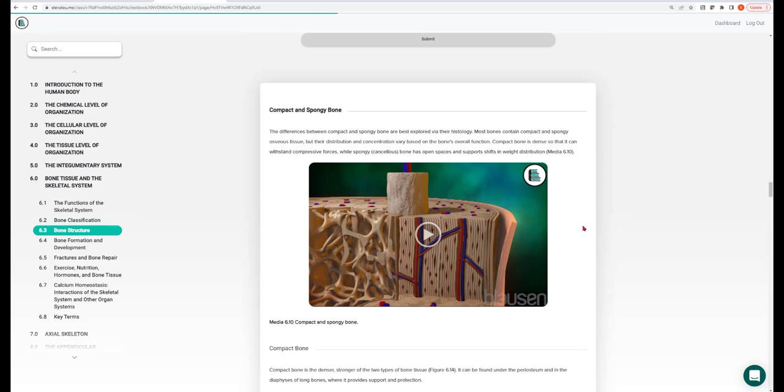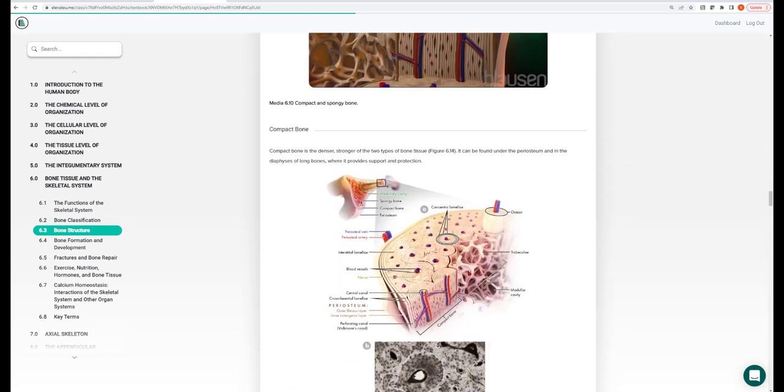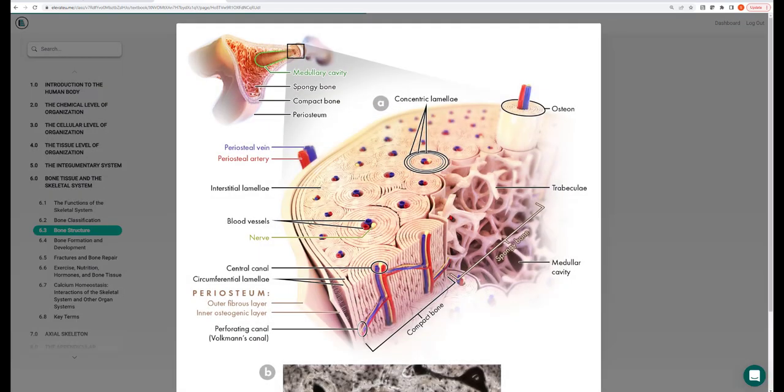We're focusing primarily on compact bone. Nice video here that helps you understand that. In compact bone, let's take a look at this figure. You have seen figures like this. Let's take a quick look at this again. We're looking at a section through a bone. Okay, this is just a small section through a bone. It is through the diaphysis of the bone, through the shaft of the bone. And around the outside, we see the peeling off of the periosteum.